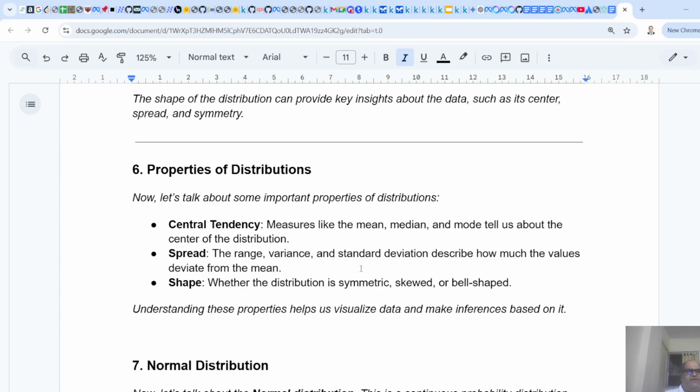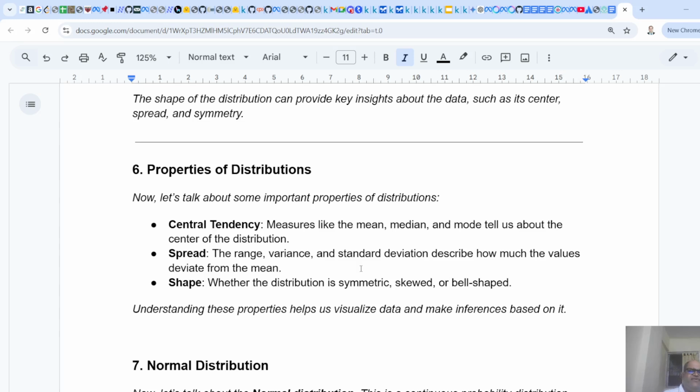And in many cases you might be just looking at some of the popular ones, for example, your normal distribution, you expect mean, median, and mode to be the same. And then the spread, so a couple of measures that will be range, variance, and standard deviation. So that tells you the spread of individual data points from the central mean, either mean or typically mean, you can use others.